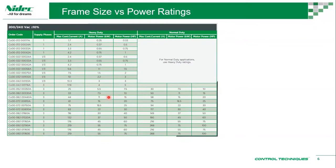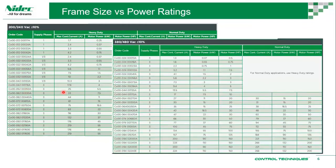So you can always look back if you're very familiar with the power ratings. Then you look at the power rating and you look at the model number, you can see this is a frame size 6 for a 7.5 kilowatt heavy duty. If you're having a normal duty drive, that's frame size 5, 25 ampere drive. Okay, this is for 200 volt drive. Similarly, you have a table for 400 volt drive. Same setup.